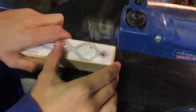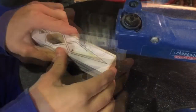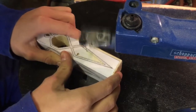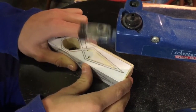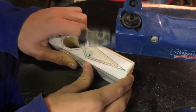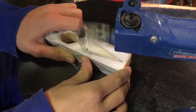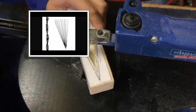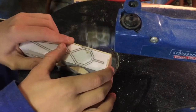I can now begin the tedious process of cutting out the shape. For this project I'm using a spiral blade which has teeth on all sides of the blade so that I can cut in all directions. A close-up of what the blade looks like is shown on screen here. I used the same blade in the 3D reindeer I made in a previous video.